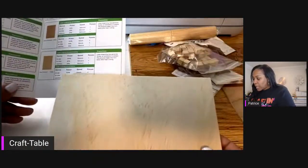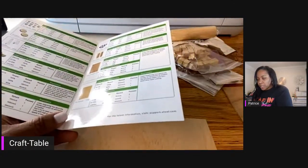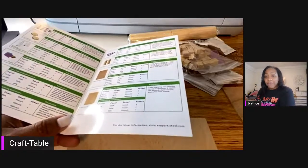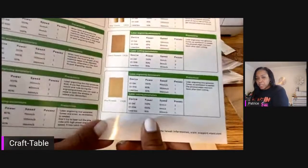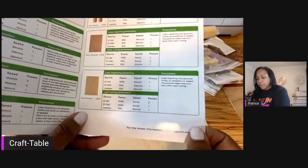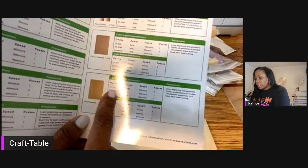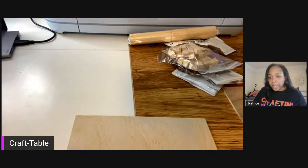This is pine wood. They do have a machine similar to the Glowforge. You guys know how the Glowforge has the QR code; they also have material like that, but not for this particular machine. That's for their CO2 laser, right? But they do send you a brochure with some of their materials and what you should set your power and speed to. They have it for the different products: the 5-watt, the 10-watt, and the laser box. And y'all, they also now have a 20-watt laser box.